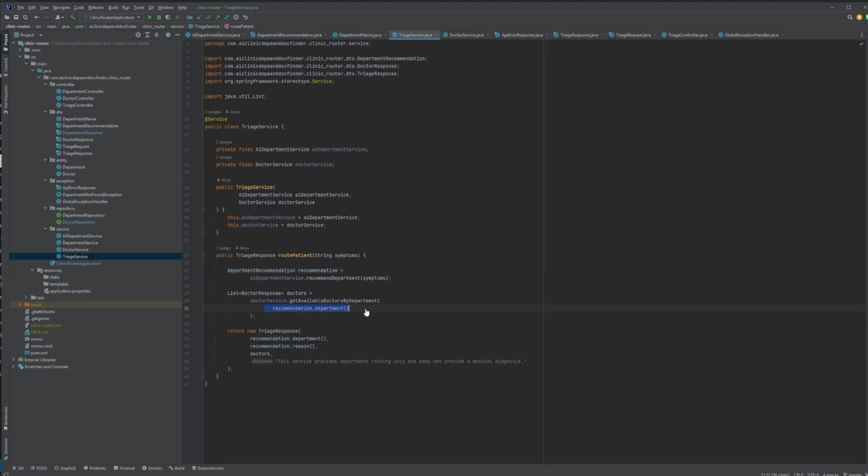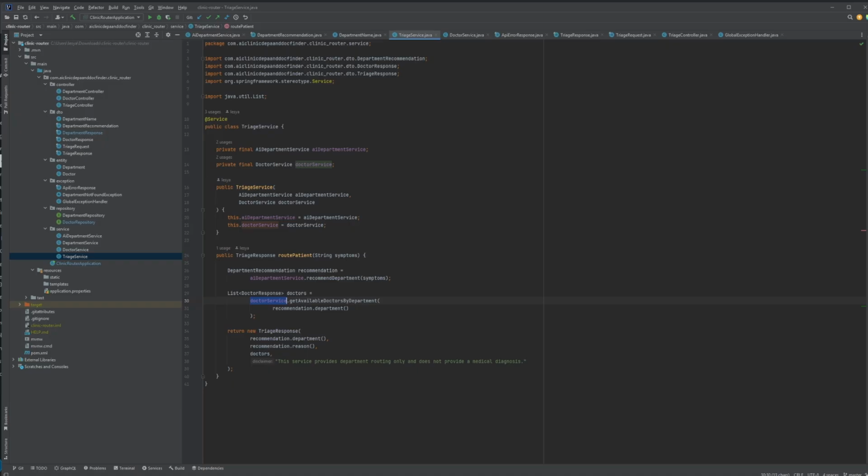You take the recommended department and you pass it to DoctorService. So suppose the AI returned cardiology, then it becomes DoctorService get available doctors by department cardiology. Now DoctorService goes to your database and finds available cardiologists.